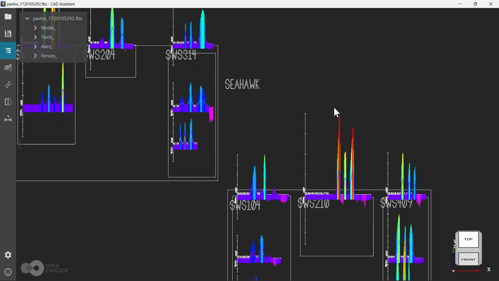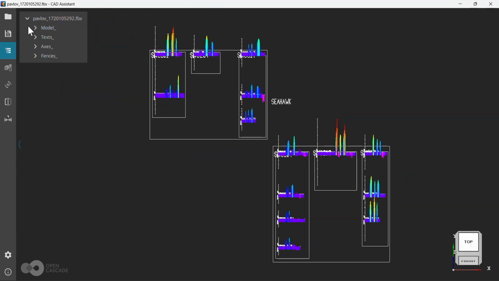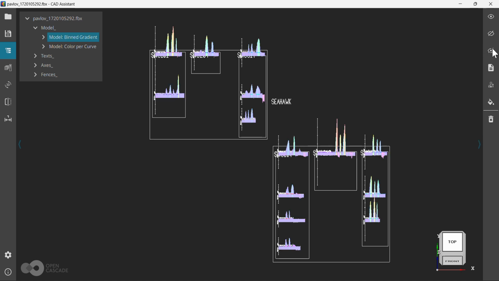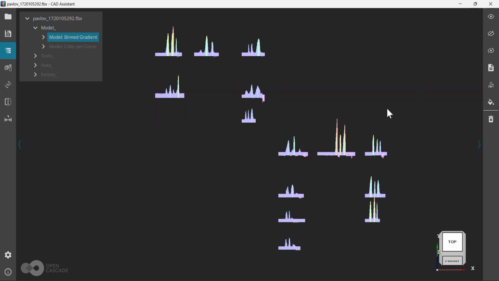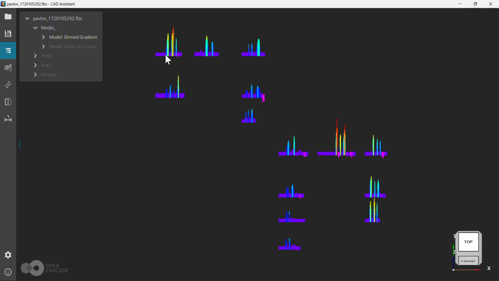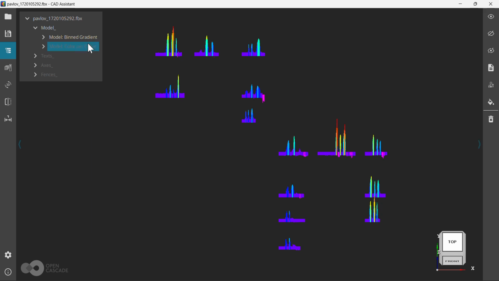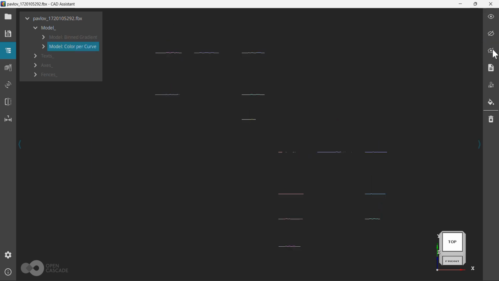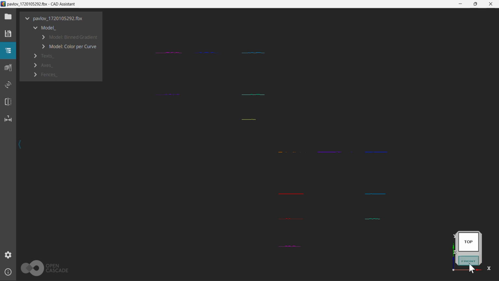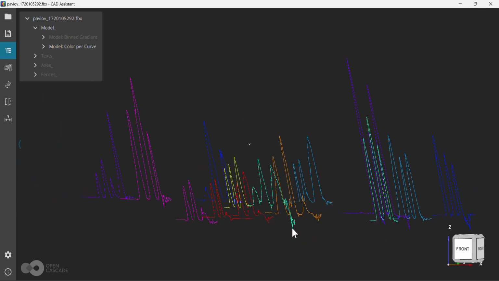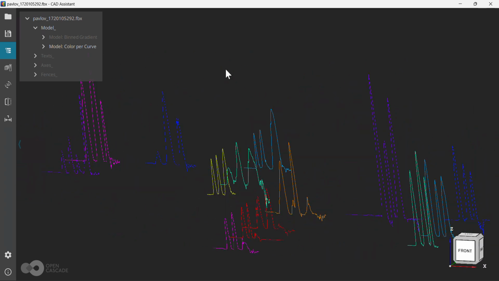So we've got two styles here. We've technically got two models. We have a bin gradient model. Oop, looks like that. And then we've got a color per curve model. Looks like that. Fantastic.